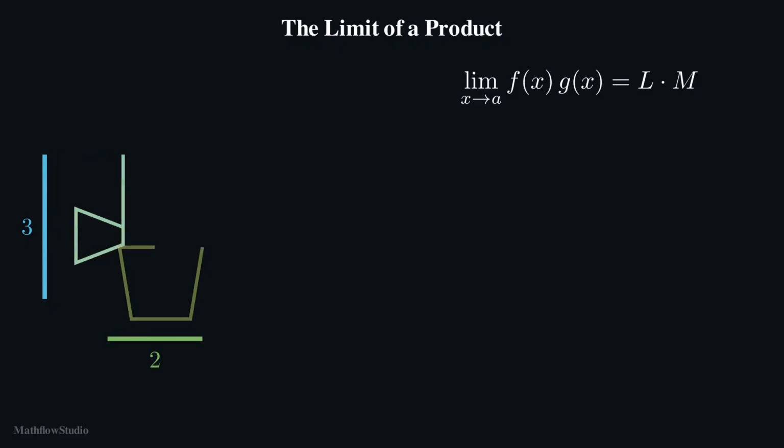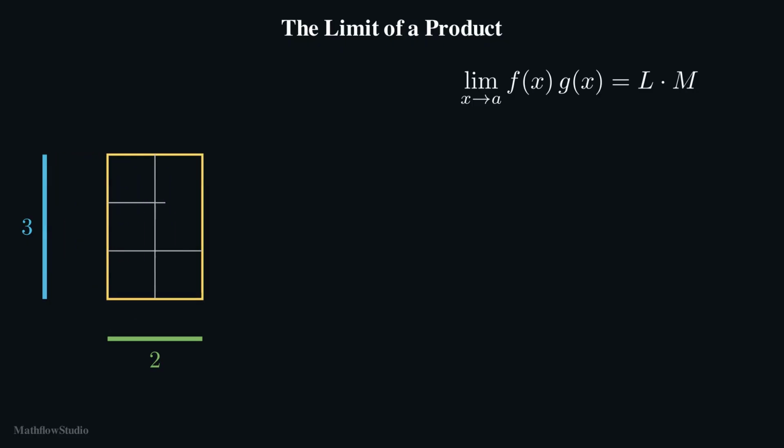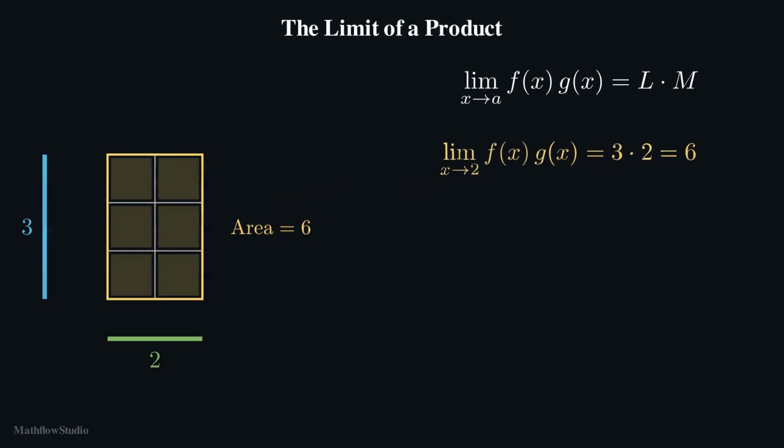The limit of a product is the product of the limits. The first limit is 3, and it is drawn as a length of 3 units. The second limit is 2, and it is drawn as a length of 2 units at right angles to the first. A rectangle built on those two lengths has an area of 6. 6 unit squares fill the rectangle exactly, so the product is counted rather than asserted. The worked case is the two marked lengths multiplied.